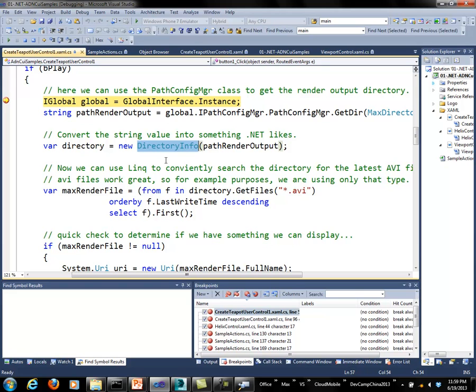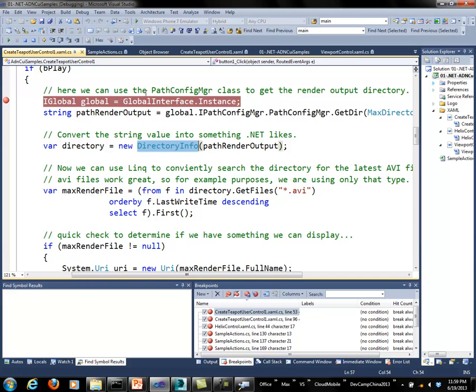I'm sorting it by descending. What I'm going to do is select the first one. So I've ordered it by time, and that's a list ordered in a specific way, and I can just say, give me the first one. And this whole thing will give me the last written file in that directory, and it's just one line of code. So that's just one of the really powerful things about .NET API that makes life really easy.